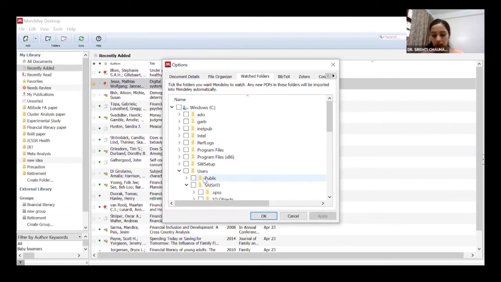उससे क्या होगा कि अगर आप कभी भी कोई भी पीडीएफ, अगर ऑनलाइन कुछ भी डाउनलोड कर रहे हैं, वो डाउनलोड करा हुआ पेपर आप डायरेक्टली वॉच फोल्डर में डाल दीजिए, जो आपने बनाया है. कोई भी फोल्डर हो सकता है, XYZ, सृष्टि, व्हाटएवर, किसी भी नाम से, ठीक है. वो आप यहाँ पर जाकर उसको वॉच फोल्डर असाइन कर देंगे. तो कभी भी जो भी पीडीएफ्स डलेंगे वॉच फोल्डर के अंदर, वो ऑटोमेटिकली मेंडले के लाइब्रेरी में रिफ्लेक्ट करेंगे. तो आपको खुद नहीं डालना, मेंडले में ऑटोमेटिकली आ जाएगा.